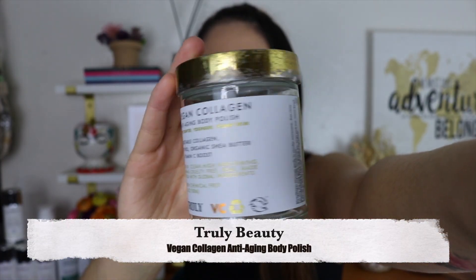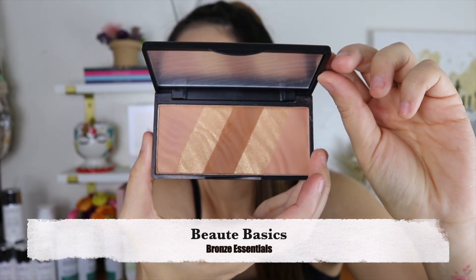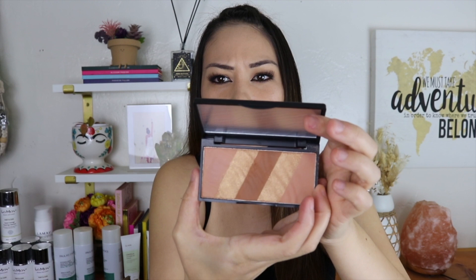Next we have Truly Beauty Vegan Collagen body polish — it's one of my favorites even though it says body polish. It doesn't scrub, there's no scratchiness. It feels like shaving cream. I love using this on my neck — my neck always feels so soft after. My best friend always randomly sends me makeup that her dad brings home from work. It's always hit or miss. I've never heard of this brand Beauty Basics — it's their Lemon Tea Tree conditioner. I don't even remember buying it but it must be good if I finished it. It does smell good. I might have to buy that again.